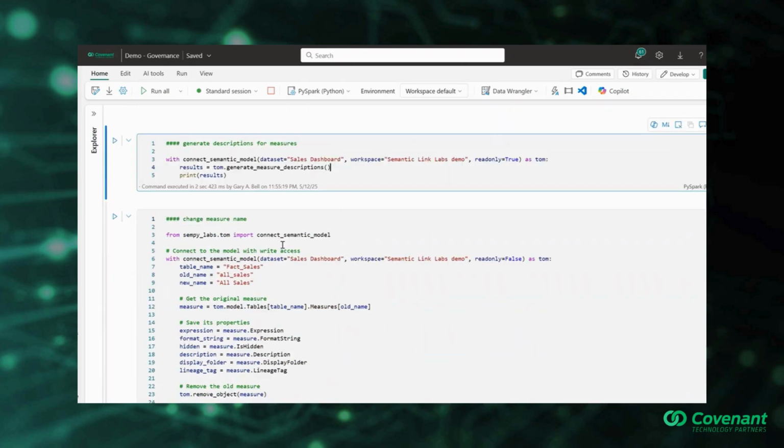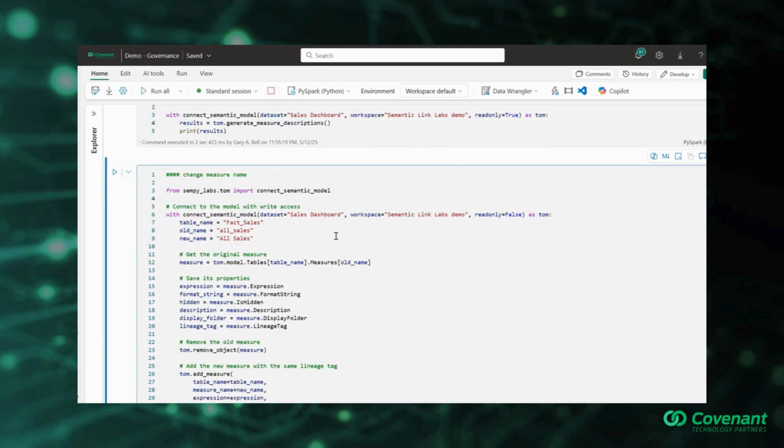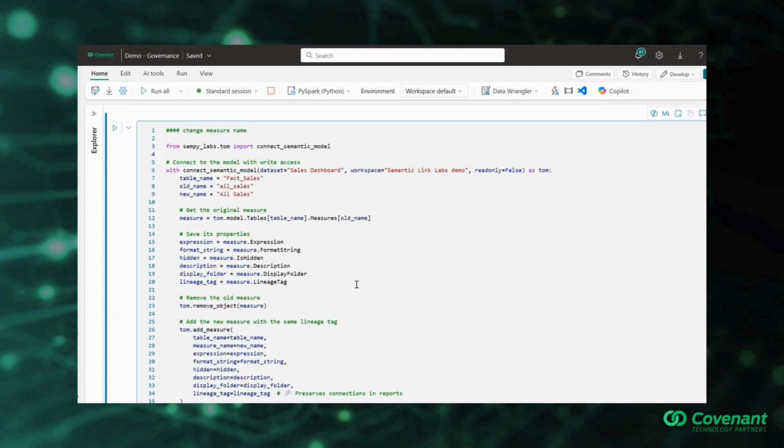We're going to get into a little bit of code, because this gets a little bit more involved in terms of what it's doing. But the idea behind it is we've run the best practice analyzer. It's identified the name of a column that we want to change, and we're going to update it here in the model within the code.